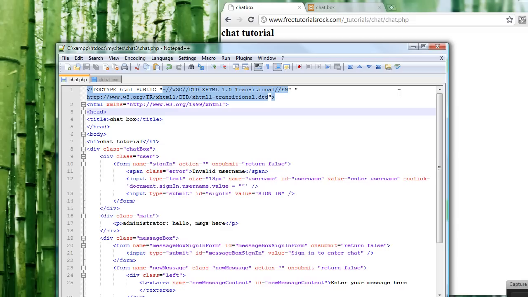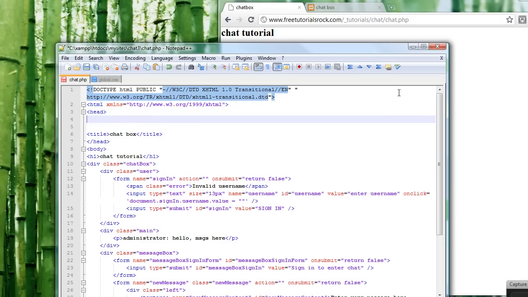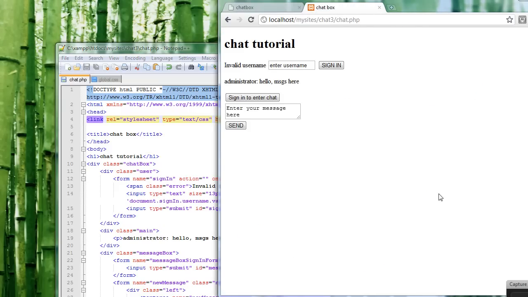So I'm going to go to the header and say link, rel stylesheet, type is text/css, href css/global.css. Now that I've got that done, if I refresh it, nothing happens.